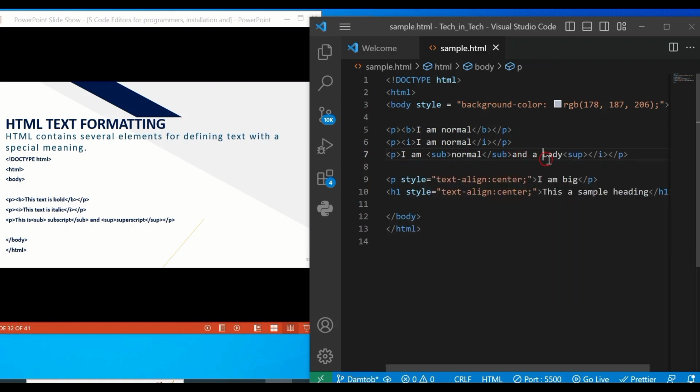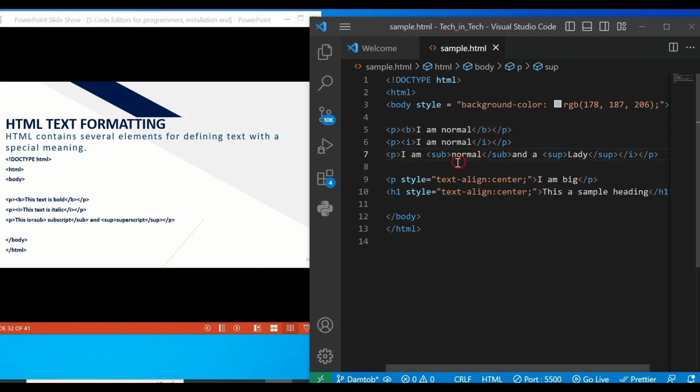So let's say we want just this lady to be shown in superscript. So let me copy this and put it in front of where I want it to be displayed. This close tag will be moved here because it has to be at the end of the content. So this is the content here I want it to display. So let's look at the code one by one. These are p paragraphs. I am normal.